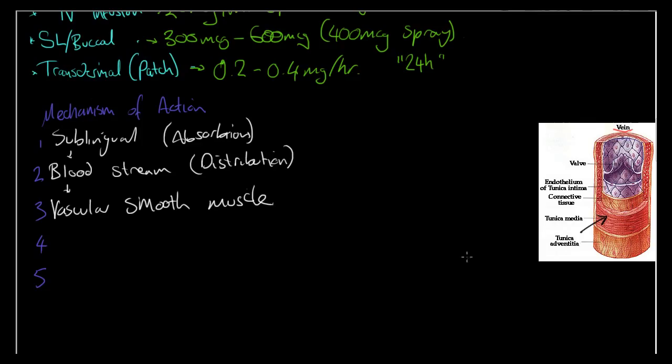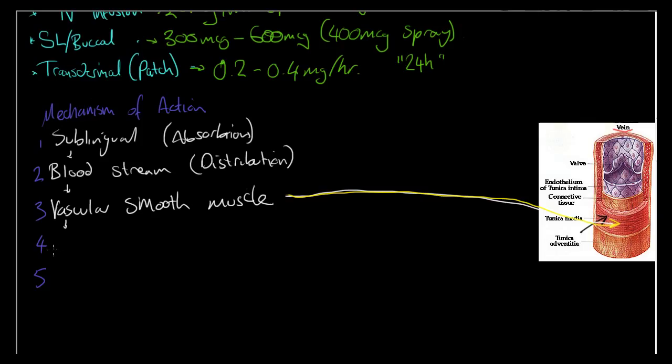Basically, this GTN is taken up by the tunica media, which is a little bit hard to see because I've got a white arrow there. Change that to a different color or something. Tunica media, where we can see in a second it's going to have a big effect. So the biotransformation of nitric oxide happens in here.